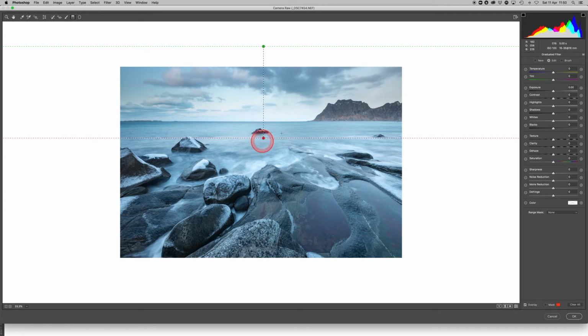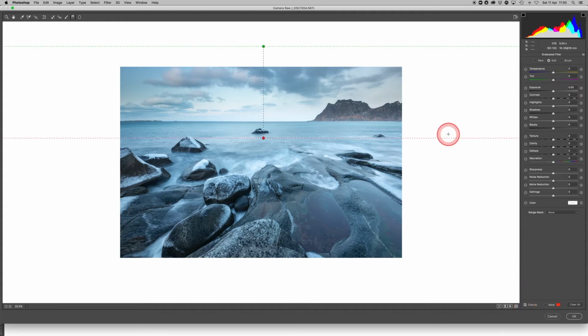Now then, a number of things. What we've got here is the green dashed line, the red dashed line, and they can be slightly irritating because they're kind of covering up the image. They are in fact overlaying the image, and they can be quite confusing. If you want to switch that off and clear it, you could just click on overlay down here, which is the very bottom, and when we click on that, you'll notice it vanishes. You click on it again and it comes back on.